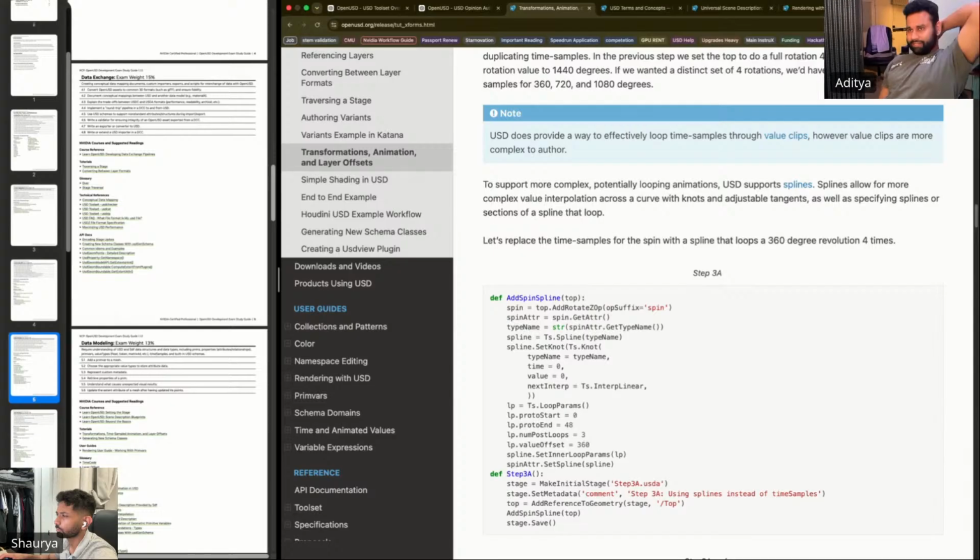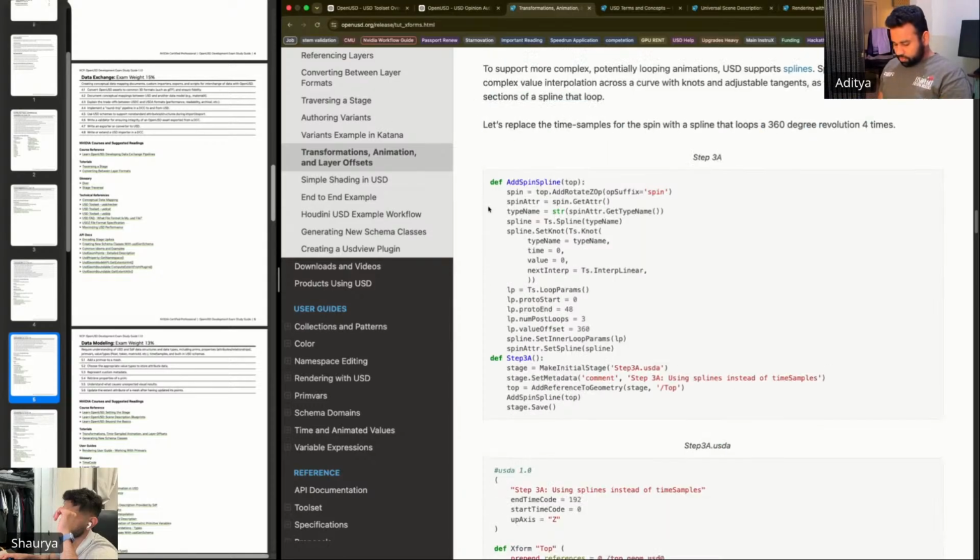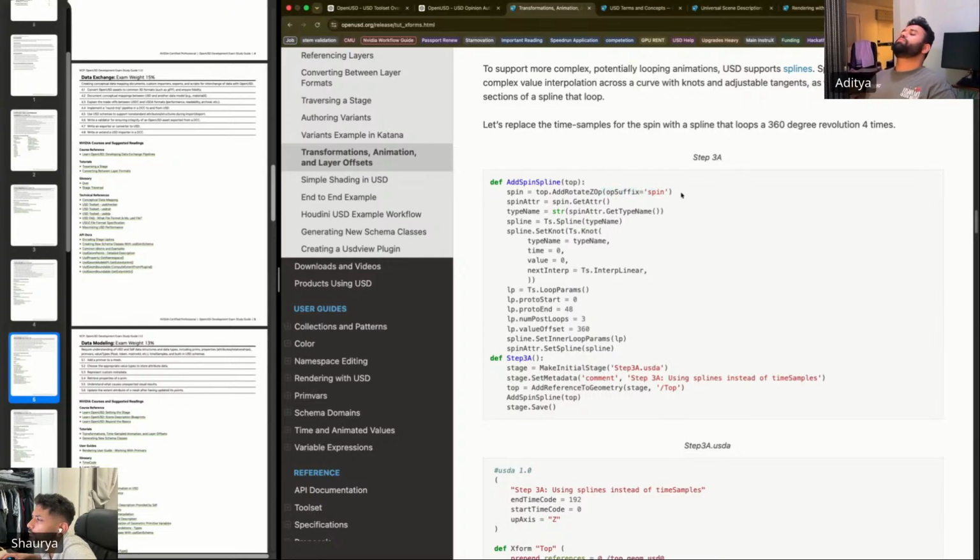So let's replace the time samples for the spin with a spline that loops a 360-degree revolution 4 times. Add spin spline to the top. Spin is equal to top dot add rotate Z op with suffix spin attribute.